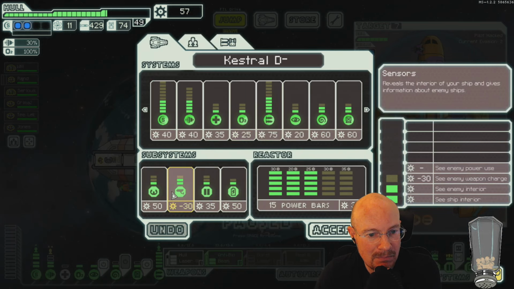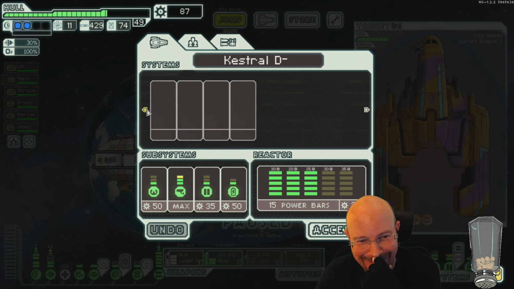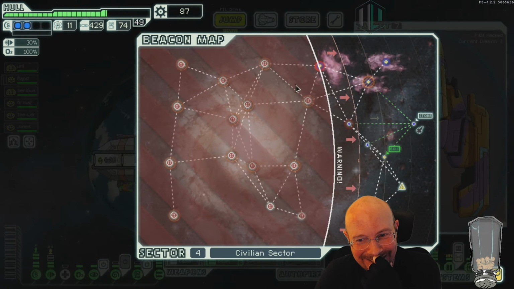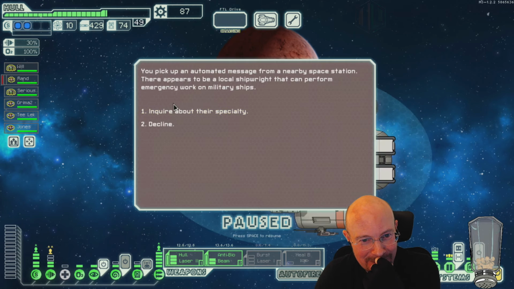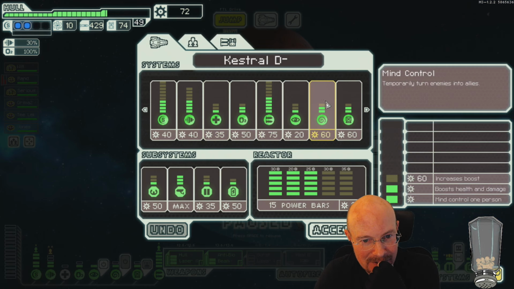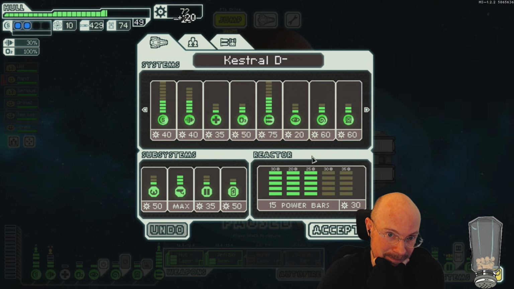Alright, minus 30. Oh, we are banking scrap. Is there any other negative? What? I didn't even notice that until you said it. Eel's Eye, I didn't even notice that. That must have been what you meant when you said we're banking scrap. Is that cheaper? I think it's cheaper. Everything else is normal price. Cloak 2 is cheaper, interestingly.